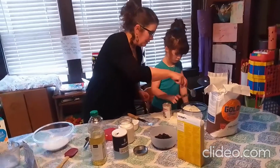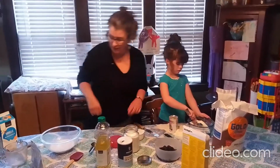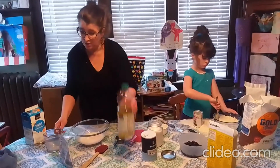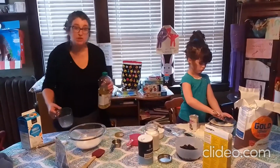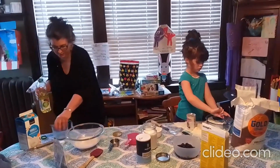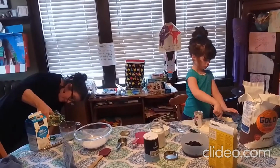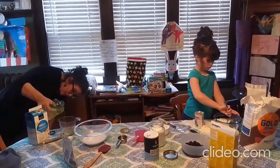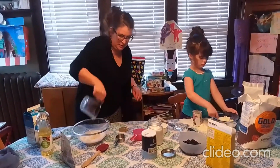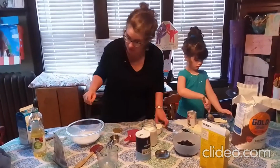Okay, now remember what we have to do. When we stir, hold the bowl and stir gently. Okay, so we've got the almond milk. We have the egg replacer. Then we have some canola oil, which adds to the moisture of the muffins. I'm going to add 1/2 cup of canola, and Natasha's getting that mixed in.